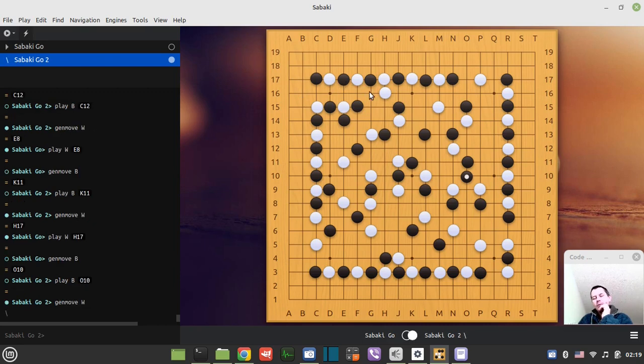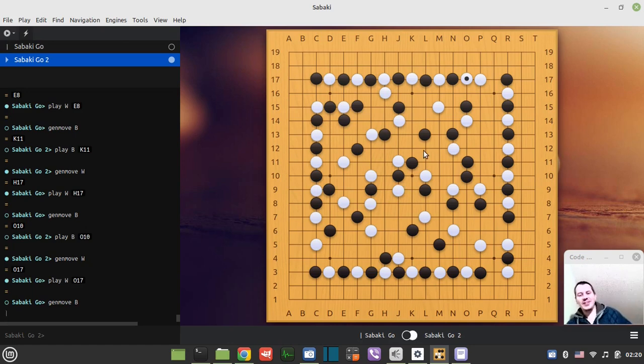Yeah, definitely we need to teach it to try to capture stones, because otherwise it's just not going anywhere really. It's like if the game of Go only consisted of tenukis, so this is the pure tenuki, nothing but tenuki.